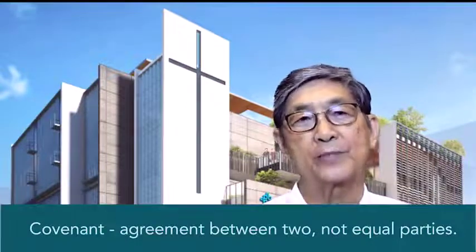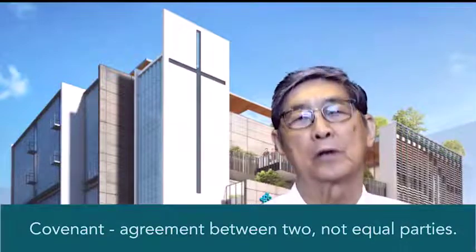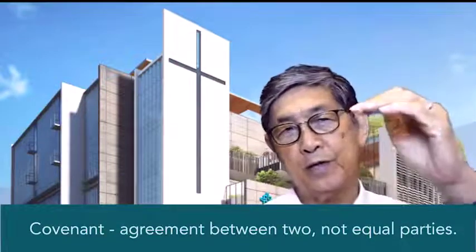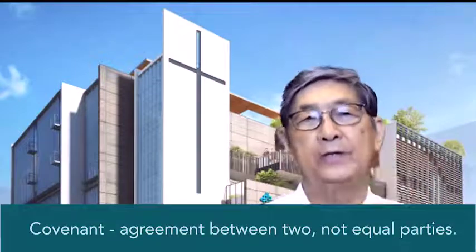It is like a king, a very strong king, going to a smaller kingdom and telling the kingdom, hey, come into agreement with me. I will protect you. I will provide for you. And all you have to do is obey me. Okay? So that's what a covenant is. A covenant is an agreement between 2 parties, but not 2 equal parties. One superior party and one inferior party.